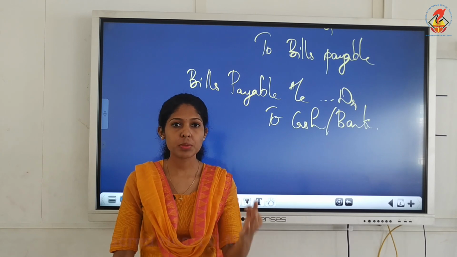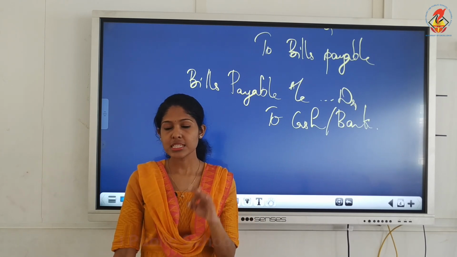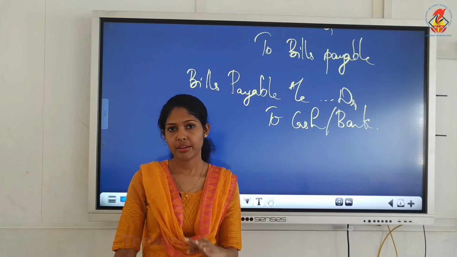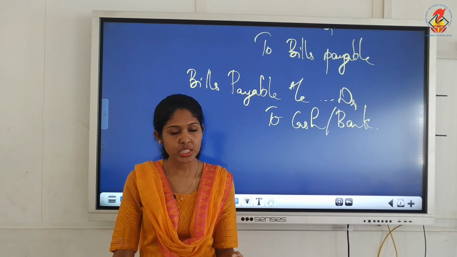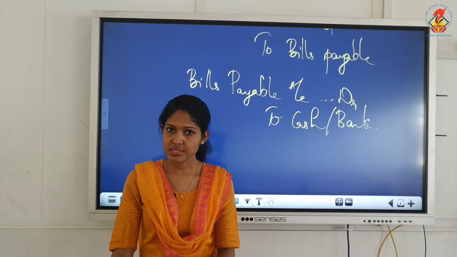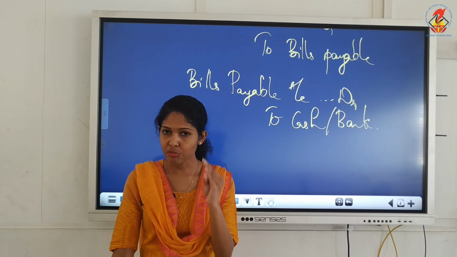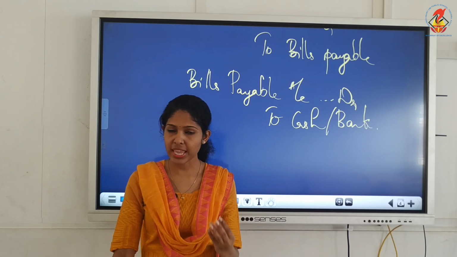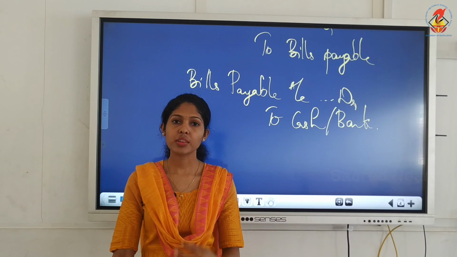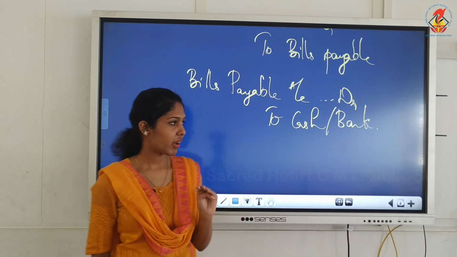Endorsement means transferring. I'll come into detail into these topics later, so now you just learn the headings. Endorse the bill to a creditor. Endorsing means transfer the bill to a creditor. The fourth one is you can send this bill for collection. Understood? So these are the 4 ways in which the holder can deal with the bill, or make use of the bill. So you can write all those headings.